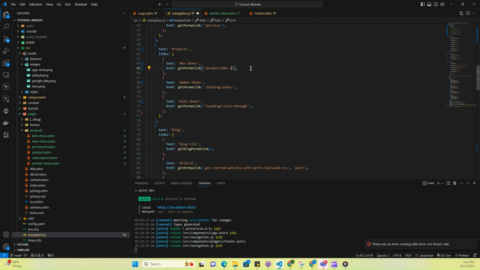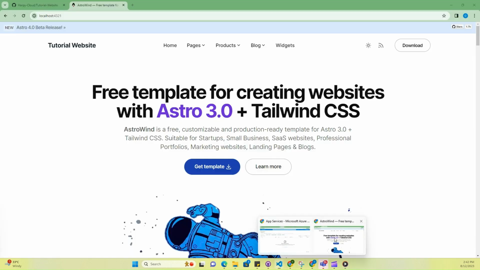men shoes, women shoes, and then kids shoes, and then save. All right. So now let's go back. You just have to change this to products. Is a product with an S, so I'm just gonna put S. You have to be mindful of these things. If not, you can spend days troubleshooting. All right, product save. Let's go back to the site.